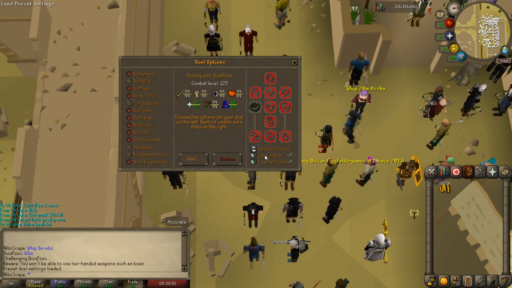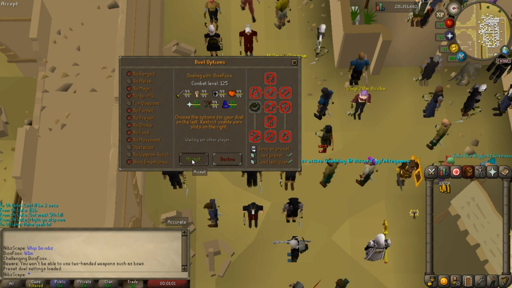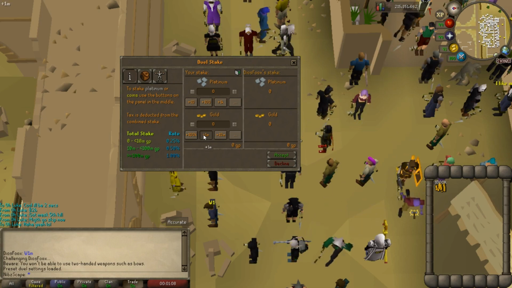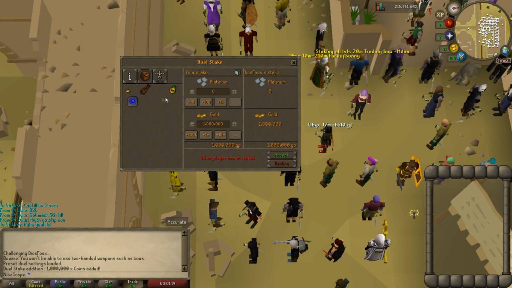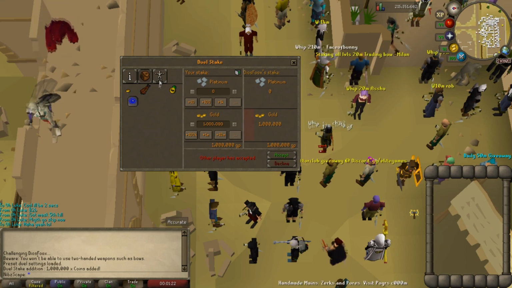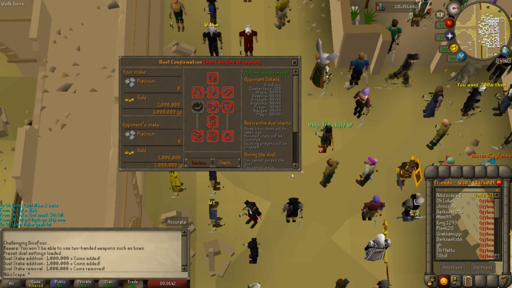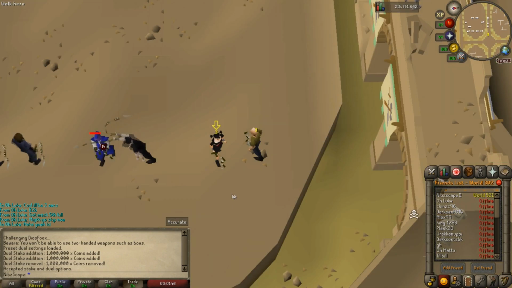Okay, so I'm going to load my preset. Presets are loaded. I'm going to hit accept, wait for them. They've accepted. You put in your money, so 1 mil. And now I'm going to check their inventory. They've got an Inferno cape, but none of the items I've listed, so it all looks okay. A quick look in their inventory. Yep, they've got a whip, so it all looks good. So we accept. Accept again, and then we duel.